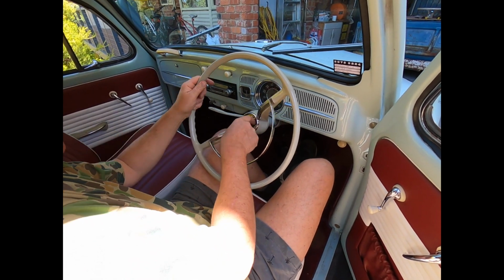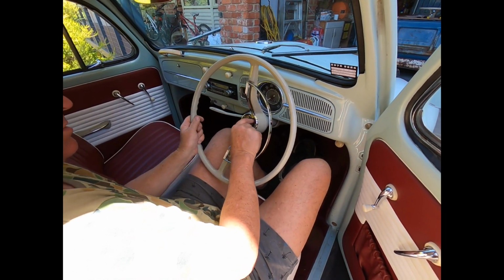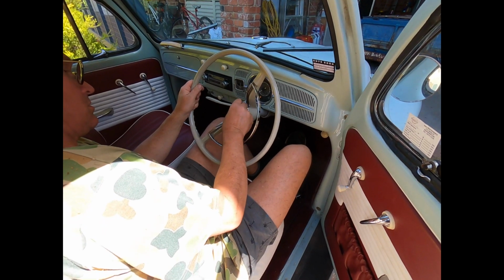Something's not right, eh? Yeah, there might be a broken wire. Could be. There you go. Oh, there it is.